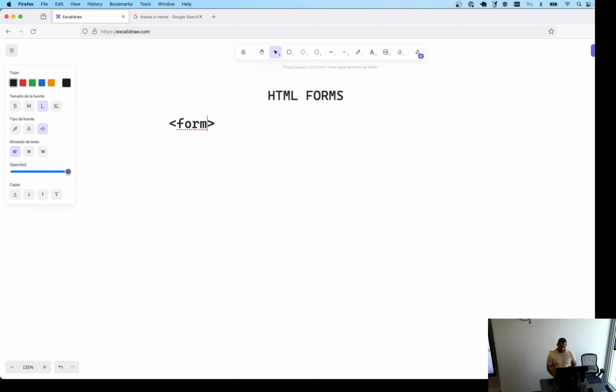Now, the form tag has several attributes. One is the method attribute, right? We have two options here. We have post, we have get, right? There's two ways to send information. I think by default we should use always post. That's the default way to send information to the backend. We can see the difference later. And the other one is action. And action is the URL or the server where we're going to capture that information and send it to, right?